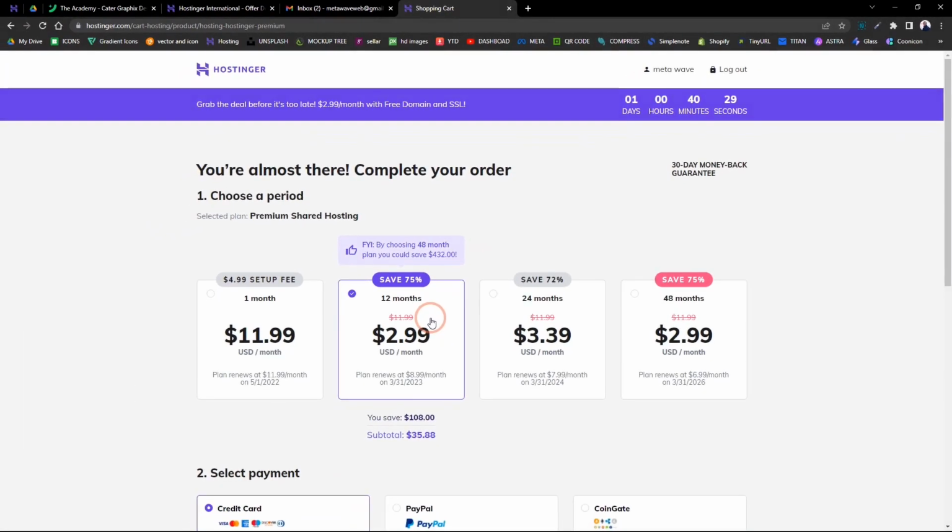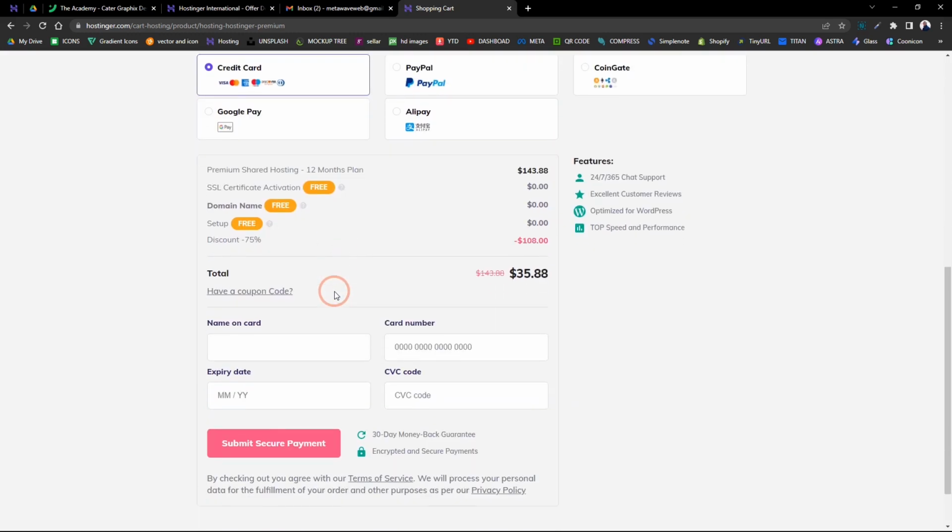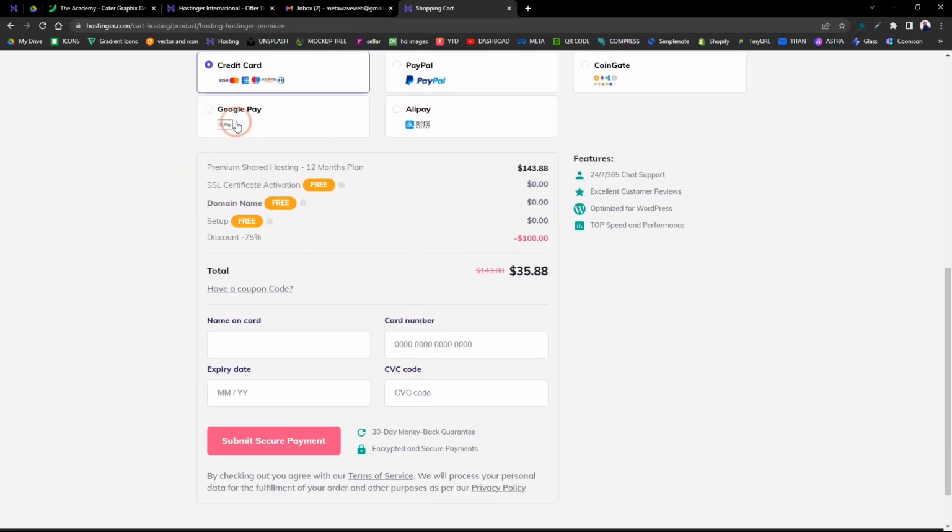Now the next thing is for us to choose which platform we want to make payment with, either credit card, PayPal, Bitcoin, Google Pay, or Alipay. For the benefit of this project, and for the best practice, like I usually say, we're going to use the credit card to make our payment. So we select that. Next, we scroll down. I will talk about all this in the later part of this.